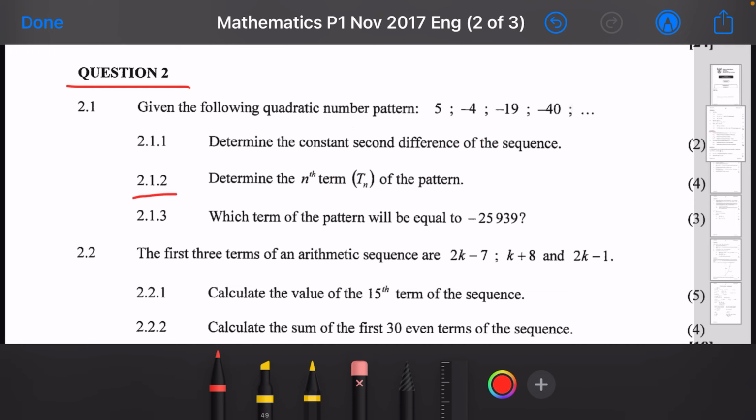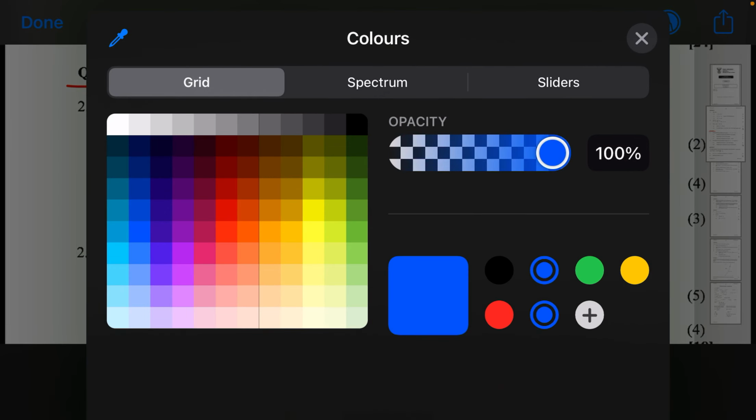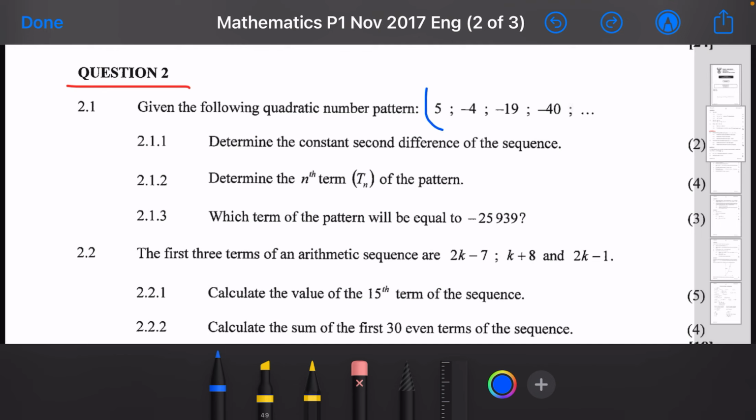Can you see, ladies and gentlemen? I'm just teaching you how to notice the type of the pattern without having to stress that much. I've given you a hint there: if you're given 4 terms, then it is most likely to be a quadratic number pattern. But in this case, luckily, they've stated it's a quadratic number pattern. We already know, so you must use all the information that you know about a quadratic number pattern.